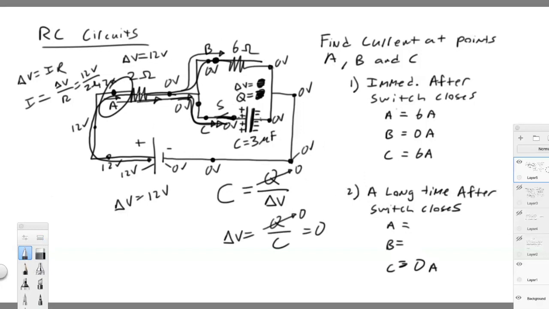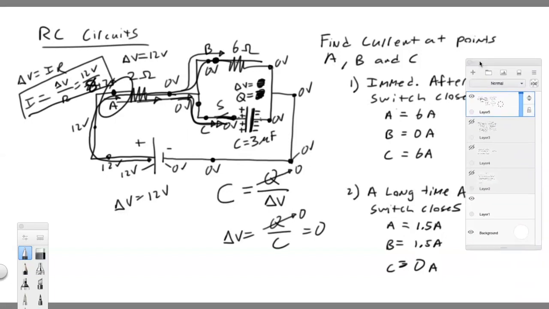So the 2 ohm and the 6 ohm will have equal current. Resistors in series have equal current. And together they simplify. A 2 and a 6 simplify to 8. So let's just use Ohm's law right here. We have 12 volts across 8 ohms, so the denominator is 8, which gives 1.5. 1.5 amps will be the current in both the 2 ohm and the 6 ohm.